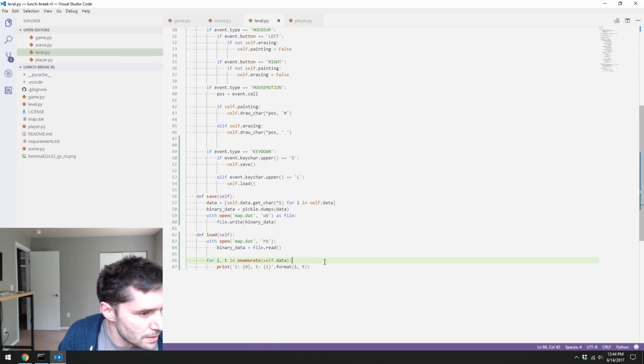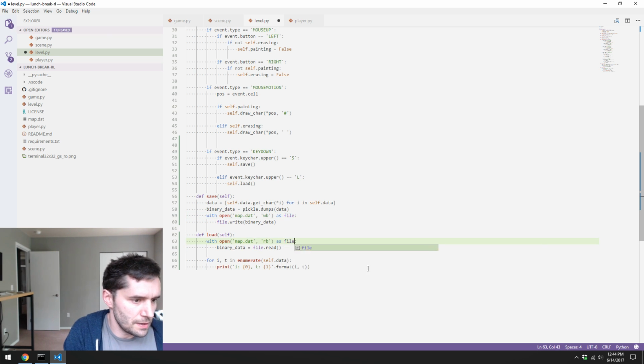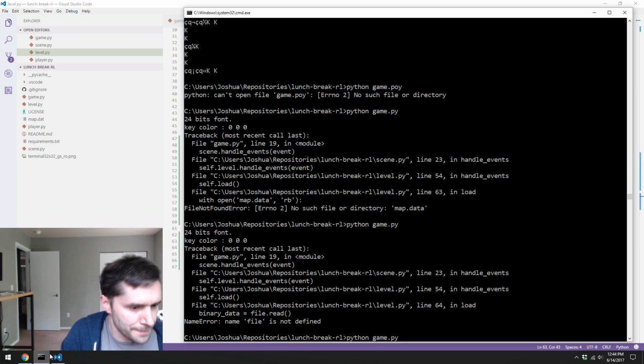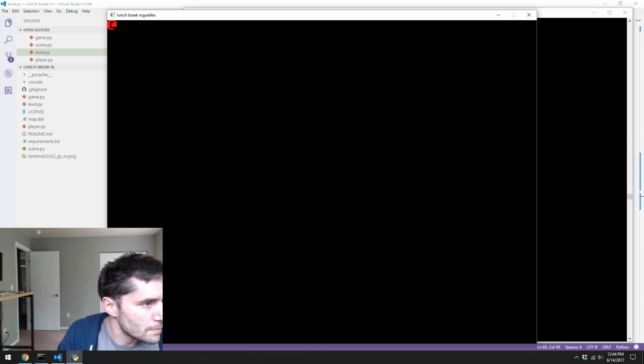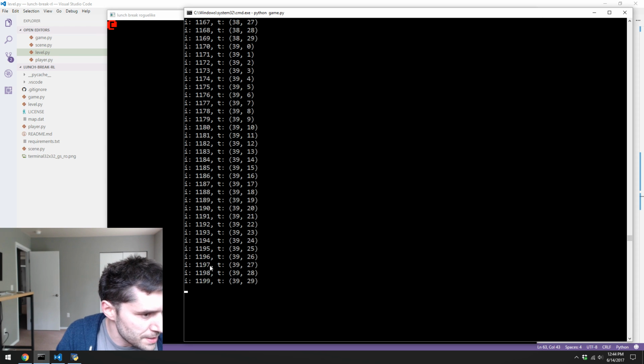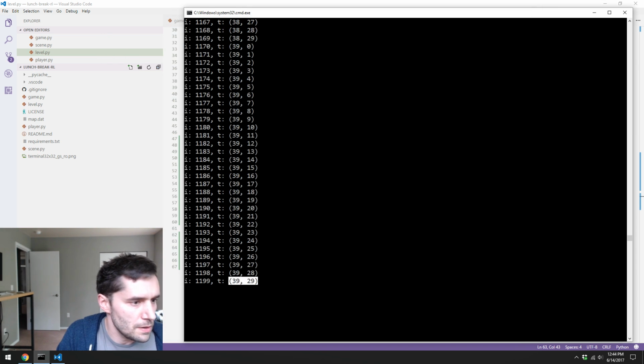File not defined. Oh yeah, because I need to say as file. There we go. Cool. So this is the index into our flat array, and this is the tuple into the console, which is what we were hoping it would be.